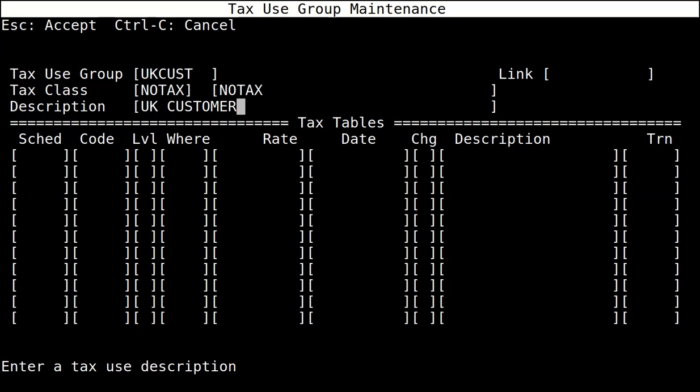This group will be our UK customer for sales inside the UK. You can also make a group for the European Union accounts you might have. You might call that EU Cust, or if you only sell inside the UK, this is all that you'll need.